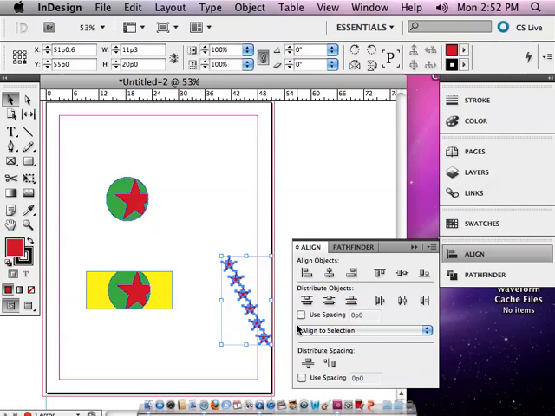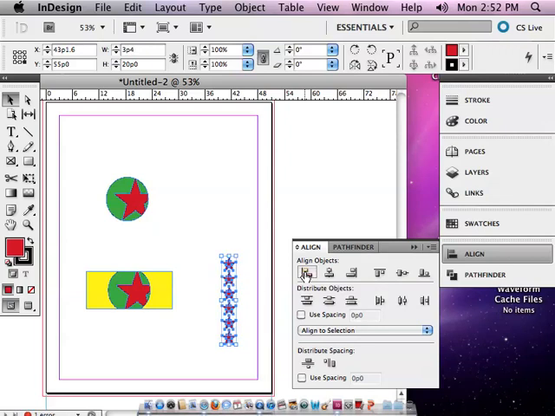You go to Window and then Object and Layout. If you do not see it, go to Window and then Object and Layout. Make sure that all objects are selected, and then if you click this one, they will align to the left edge. You see, this is the original situation. And you click here, it will align to the left edge.